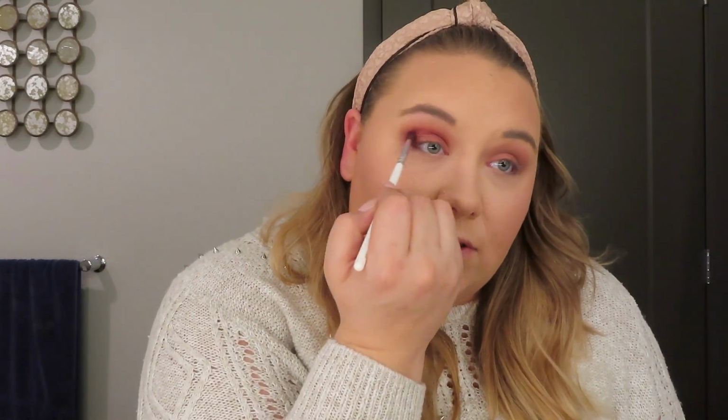I want to take it a step further, and I'm going to really focus this next shade right in my crease and into my V, like my outer V here. I'm going to go in with the color Jackpot, which is more of like a metallic shimmer shade. You can see how this is starting to kind of blend everything together and start more of a transition.